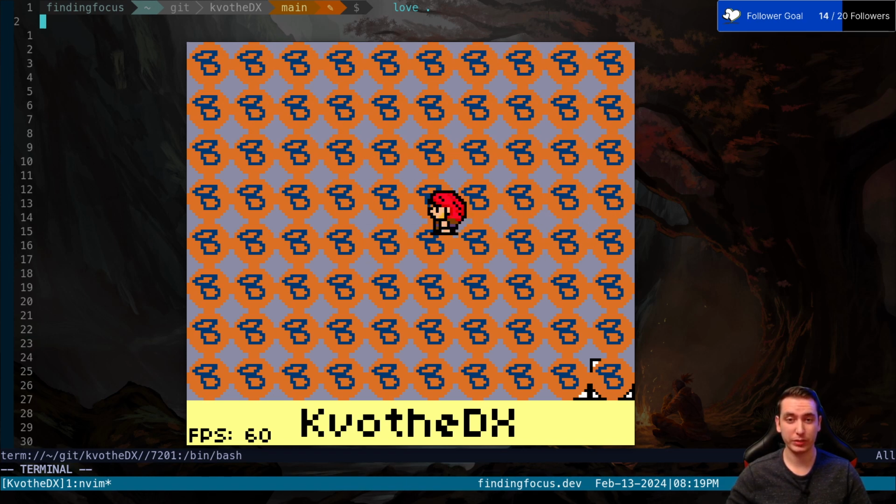We want to be able to put pavement in the middle, sand down at the bottom, grass up here, whatever that turns out to be for our level design. And then bonus, we want to be able to draw multiple levels.